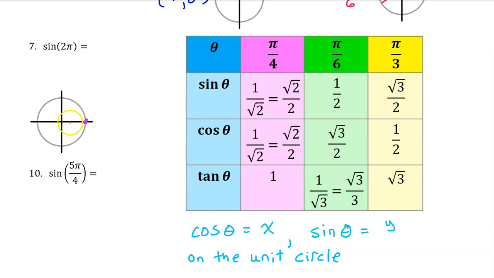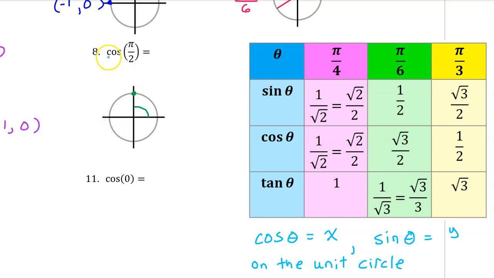For number 7, 2 pi is one full turn around the unit circle, right here — it's a multiple of pi over 2, so we use coordinates. The coordinates of this point are (1, 0), because the radius is 1, so 1 to the right and up nothing. Sine is the y value, and the y value is 0, so the sine of 2 pi is 0. For number 8, the cosine of pi over 2 is at the top of the unit circle; the coordinates there are (0, 1), and cosine is the x value, so the cosine of pi over 2 is 0.